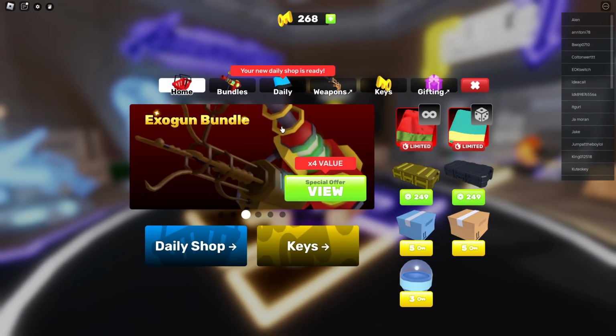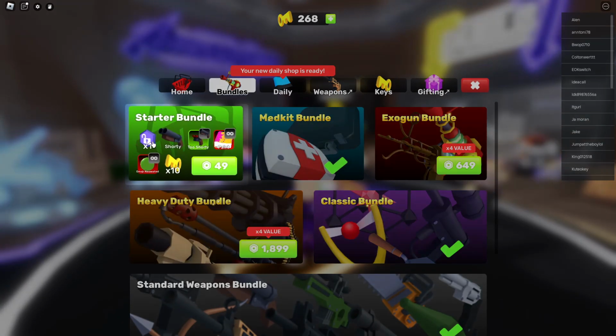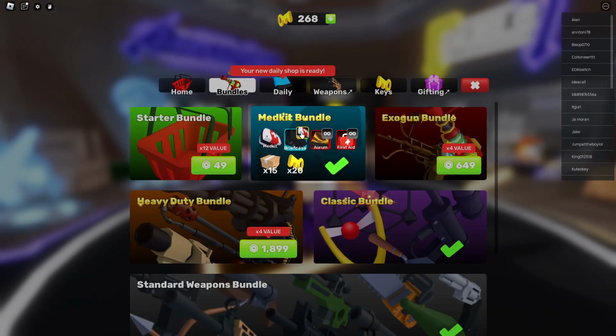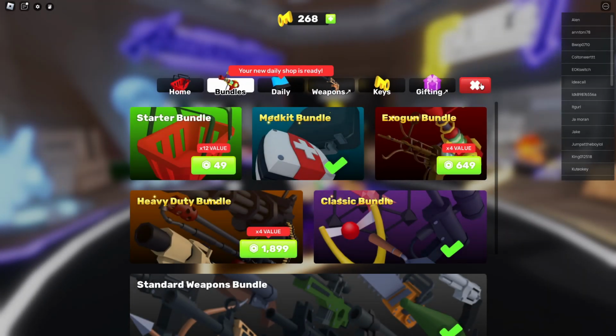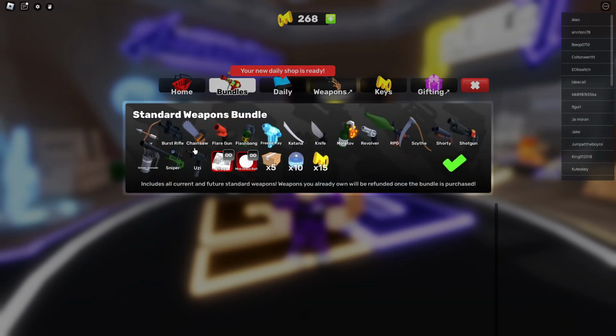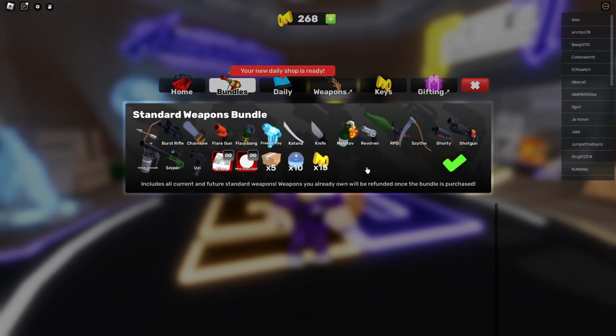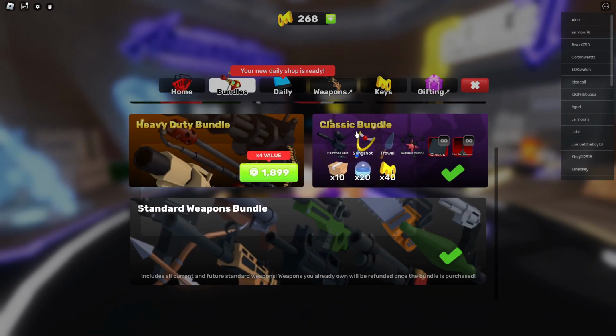You also got some really good deals in here, such as the bundles, like the starter bundle and medkit bundle. This is a good way to get some keys if you are going to spend Robux, because then you get the weapons, plus some keys, plus some other stuff. So definitely a good way to go about that. You would love to get the standard weapon bundle, because this gives you so much stuff. It's really worth it, this one. But the other ones are really good, too.